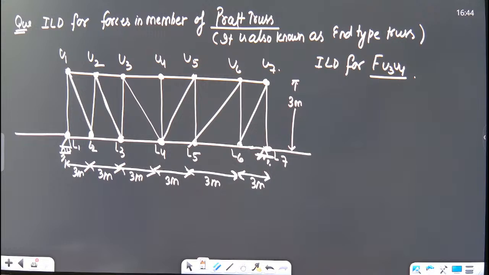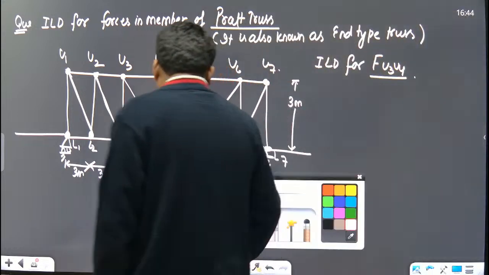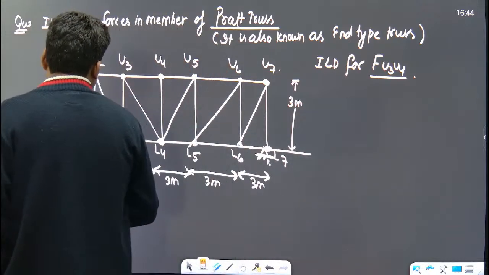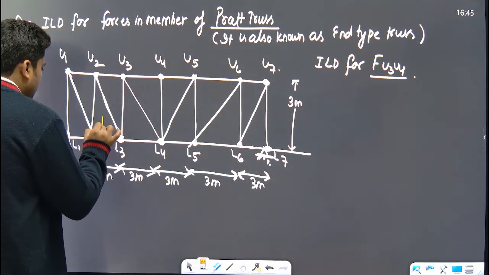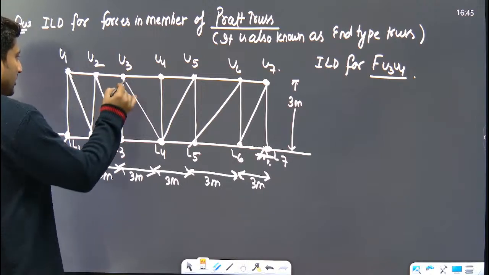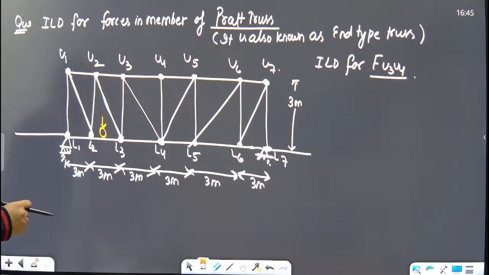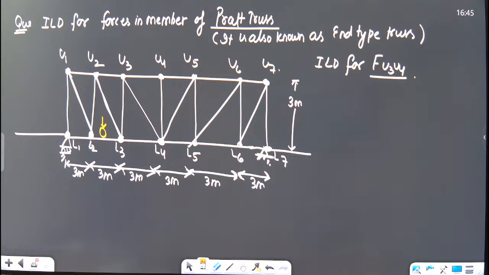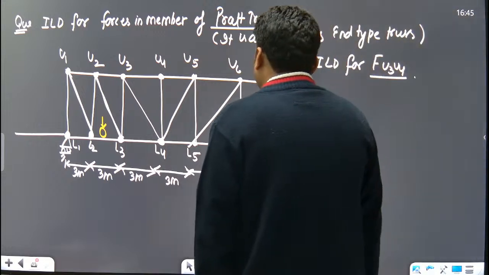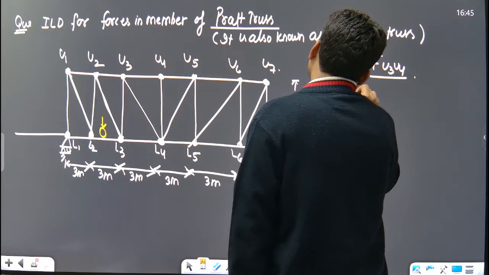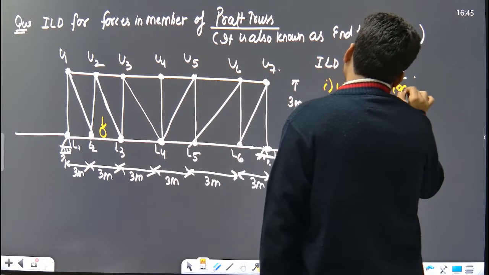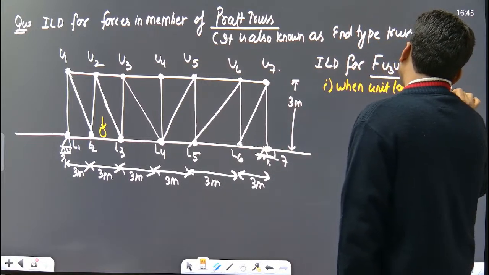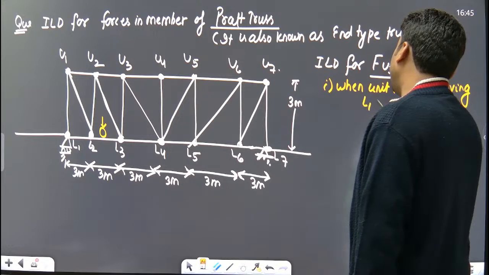Now look. For example, when the unit load is moving in between L1 and L3, let us suppose this unit load is moving in between L1 and L3. So what are the forces in U3, U4? So your first task is when the unit load is moving between L1 and L3. Okay. Look, case 1, when the unit load is moving in between L1 and L3.